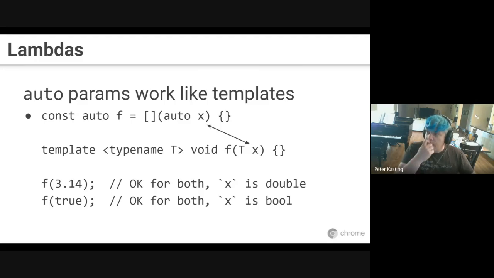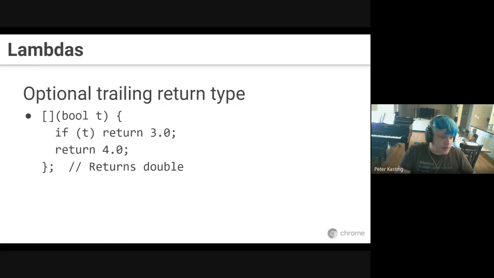Yes, on chat, we mentioned leaving out the return type. So that's conveniently timed because Lambdas do actually have a return type. It's also normally deduced for you. So you notice that there's no void or int or anything else in front of the brackets, but there is an optional trailing return type. If you don't have a trailing return type, the compiler is going to try to deduce this. It's effectively the Lambda returns auto.